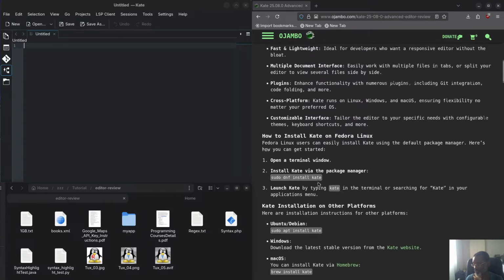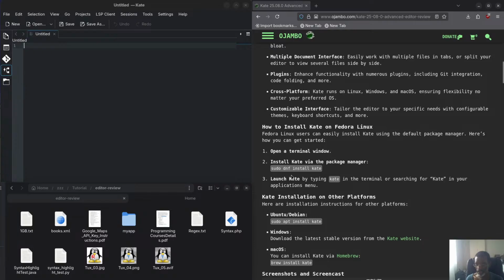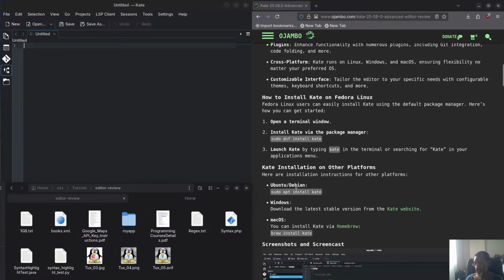So on my Linux system, I could install it in the command line by typing sudo dnf install kate, and then you can launch it. And for others, for example, the Debian-based systems, it's apt install kate. If you're on Windows, you can download it from the website, or on macOS using Brew. Brew, I believe, is also cross-platform. You install the package and run it on Windows, macOS, and Linux as well. At least that's the last time I took a look at it for a client.